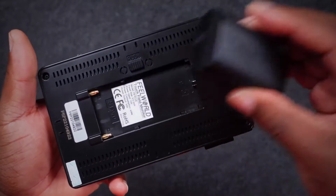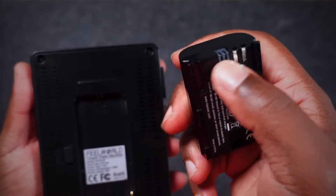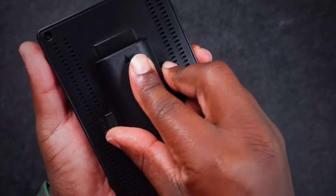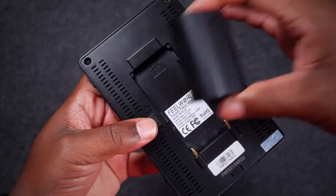Now, as far as putting one of the batteries on this thing right here. So this is the Canon battery. It'll go on this side. As you can see, the 2 little notches right there. This is for the Canon battery, or the LPE6 battery. You'll just slide it in just like that, and you're good to go. Press this button to release that battery.